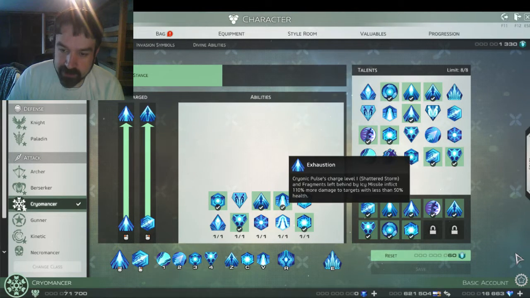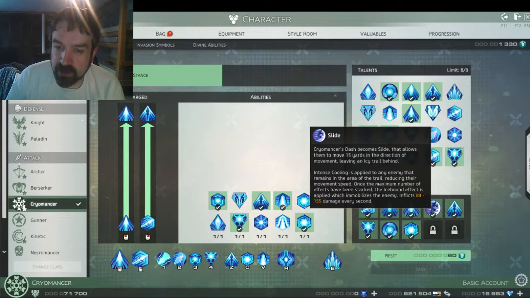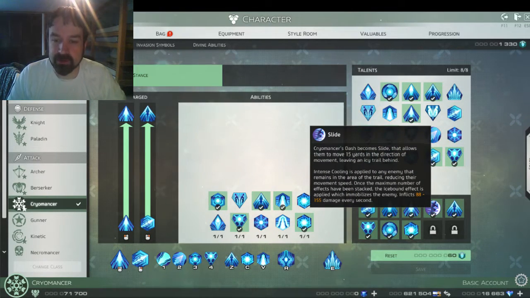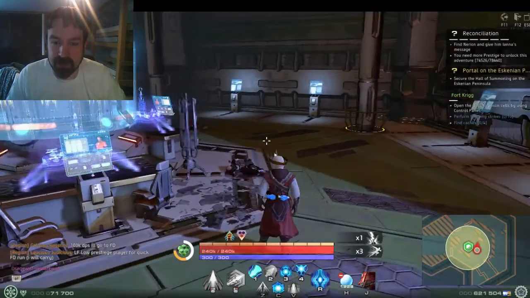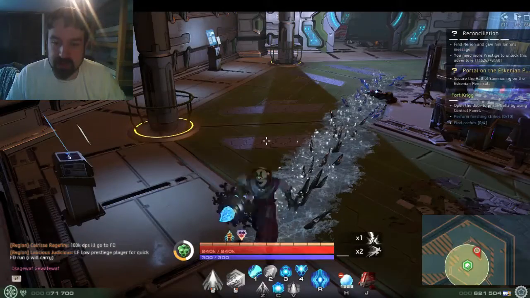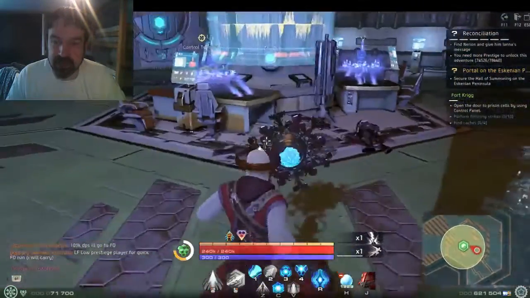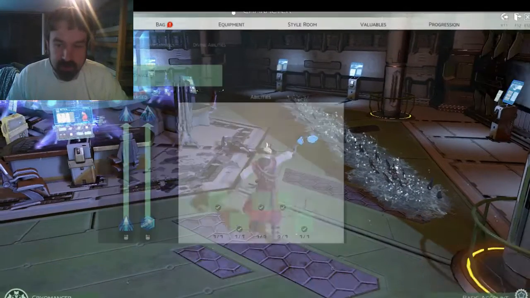110% more damage is pretty significant, so that's a good skill there. Slide is the Cryomancer's dash becomes slide, and I demonstrated that. It lays down an AoE of ice that will slow and damage a little bit and cause you to dash a little further than most classes.